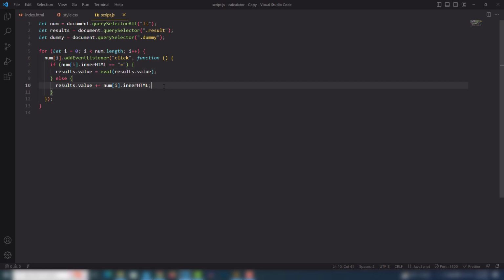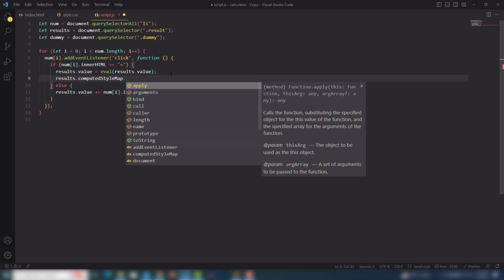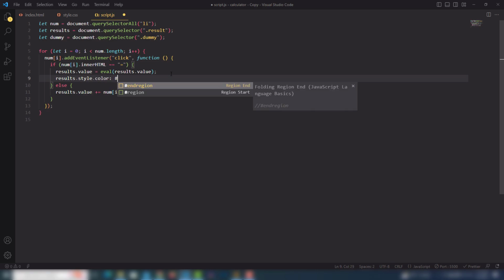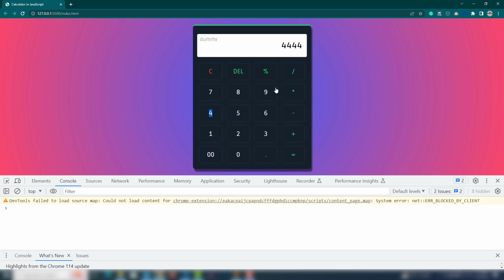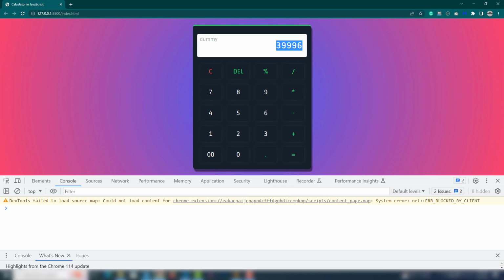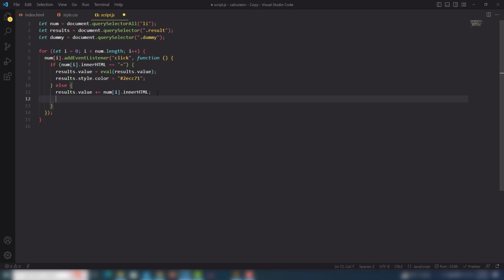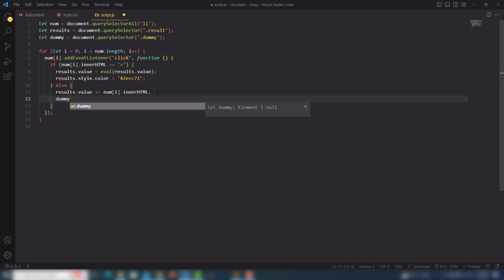Also I want to change the color when the result will appear inside our hash 2ECC17, but I need to use an equal sign there. So, and look at that, times by 9, click on that, right, perfect. The next thing is we need to display the dummy content inside there. When the user will use the calculator, then I want to display the dummy text as well. So I need to use the same tactics, dummy.txt, not txt, dummy.